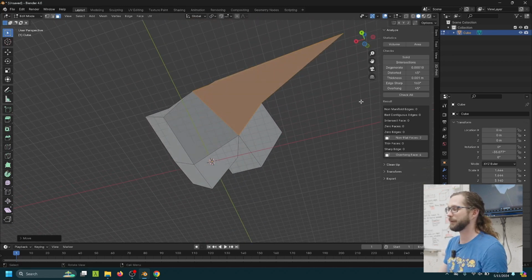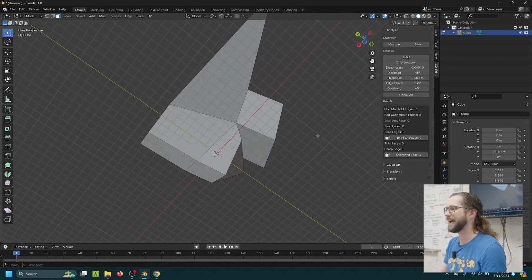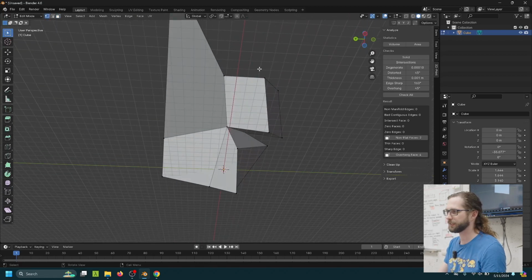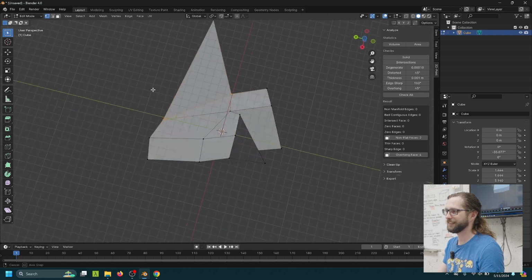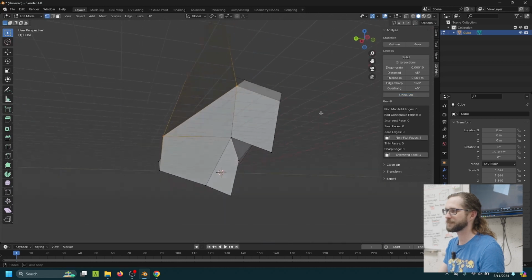So the next thing that we're going to talk about is for these non-flat faces, or if you want to do this for your own reasons, you can add in edges by clicking on vertexes that exist. If I go into vertex select mode and hit K for knife, knife creates new edges. I click on one vertex and click on the next vertex, which draws a purple line. That's where I currently have a new edge created. Then hit enter. It will create a new edge that has now allowed this face to be two flat faces. Again, if I hit check all to check again, that one's been solved.